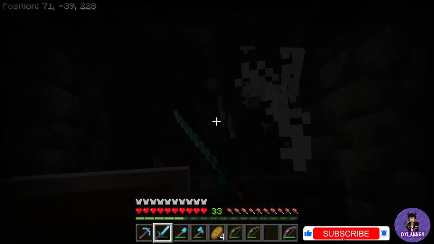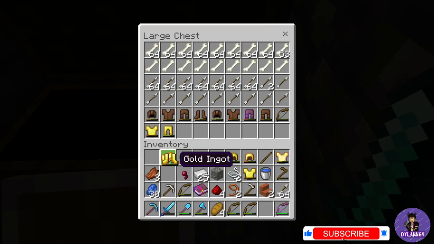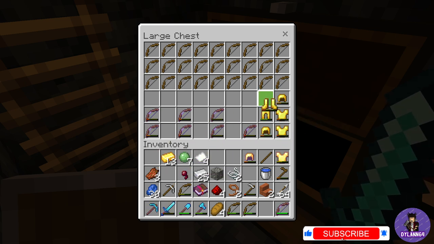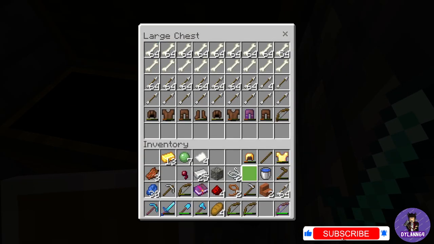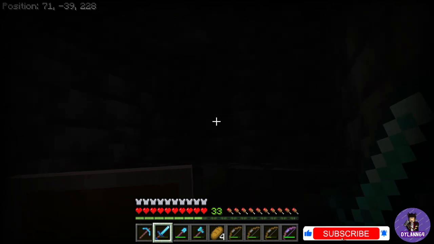Oh, golden skeleton. Oh, I just dropped all the stuff. Wait. Wait. Look at all this. Brilliant. I ate all the armor dropping. We need 4 more levels still.